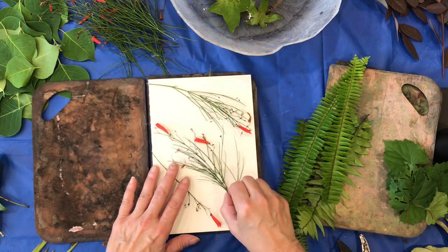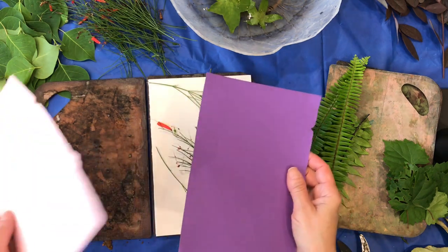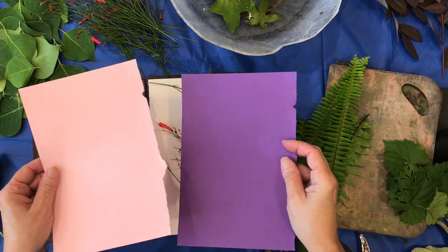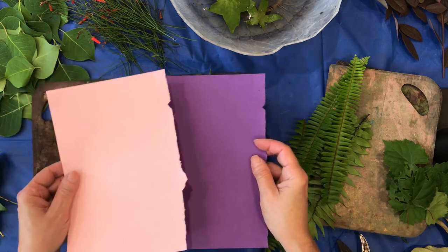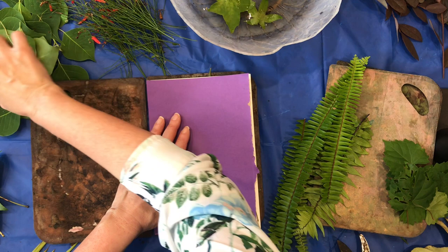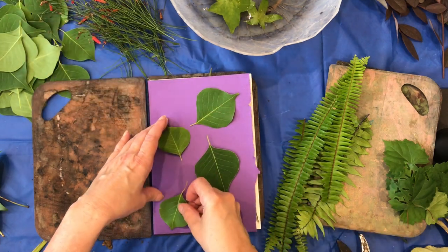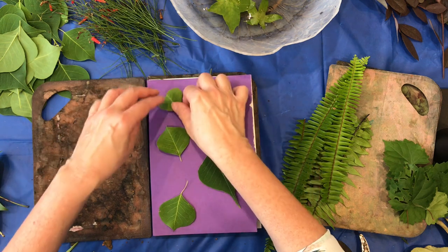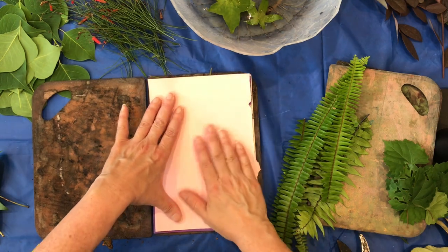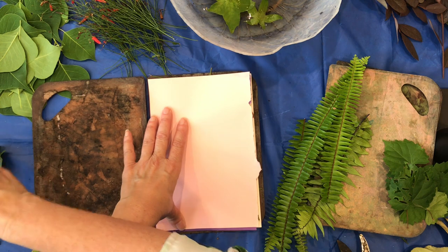You can be more meticulous about it if you want to do a particular design. Now, the other trick I learned from my good friend who knows how to do this is using construction paper. You can use one color, but to get more interesting results, you use two colors. You put one color down, then some leaves, then the other color on top of that. What happens is when you boil this, these two colors blend together to make a new color and it comes out really, really awesome. We'll see in the end how that turns out.